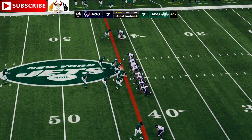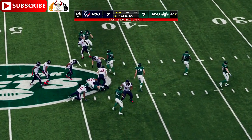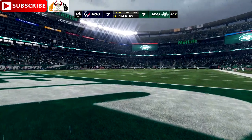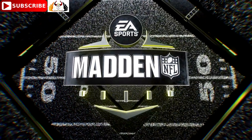Here's Thomas Morstead on now to punt it away on fourth down. It's a fake here on fourth and inches, and he will not even make it back to the line of scrimmage. On that last run, it looks like we have a player who is shaken up. We'll get an update when we return to MetLife Stadium.